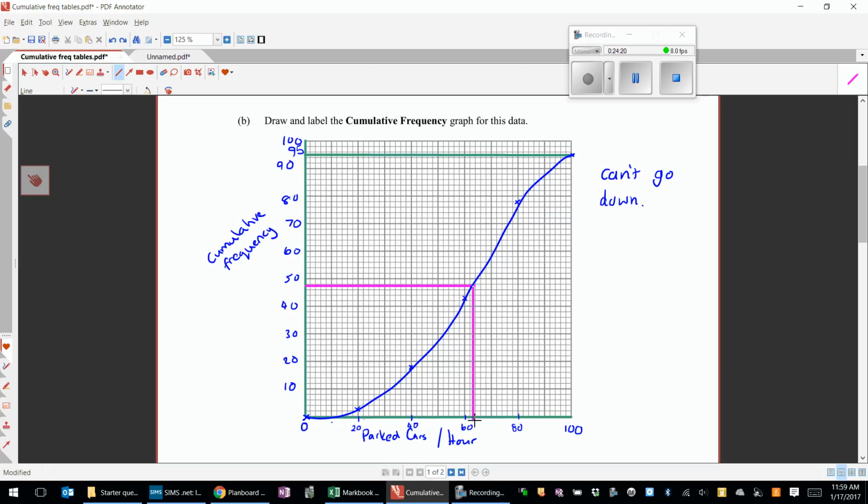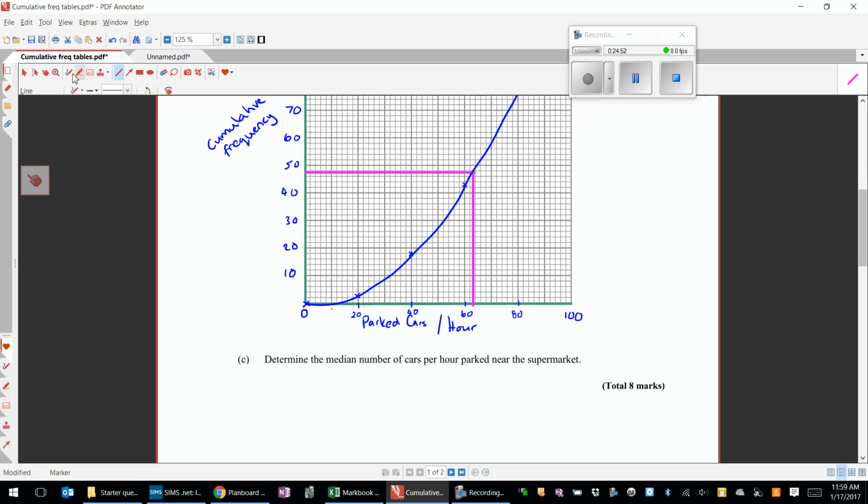Now there are tolerances here, a bit of leeway, give or take, depending on what your curve's like, but not huge tolerances. You've got to keep it within a certain range. So if you don't show the line, there's a chance that you're more likely to be given the wrong answer if you're slightly too far away. If you can show that this is how I did it, this is how I found it, then you're more likely to get the mark. Okay, so that point there, this is then the median value.